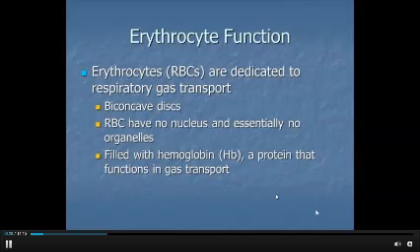For example, the shape of these cells is what we call biconcave. Imagine I have a sphere that I will squish from both sides, making it thinner in the center. That's biconcave. It provides the maximum surface area, and therefore exchange of gases will increase. The molecule that binds to oxygen in the red blood cells is called hemoglobin, and the red blood cell is literally stuffed with hemoglobin. In fact, it is so full of hemoglobin that there is no room for anything else. That's why red blood cells in the peripheral circulation do not have any nucleus and have hardly any organelles.